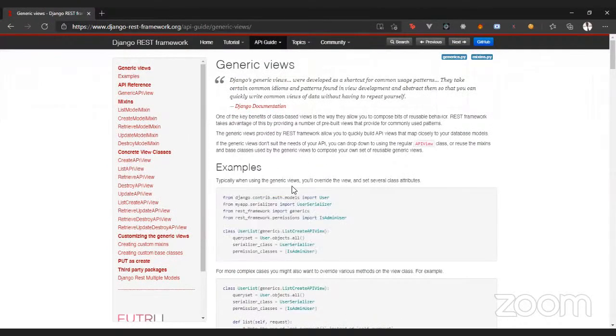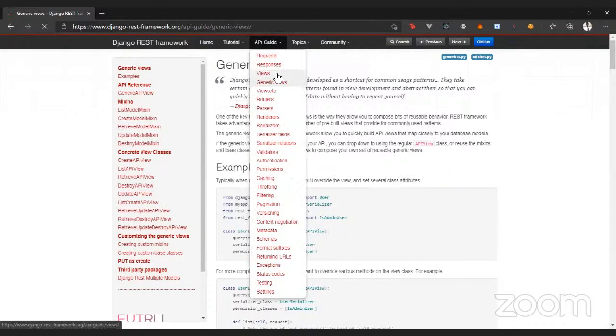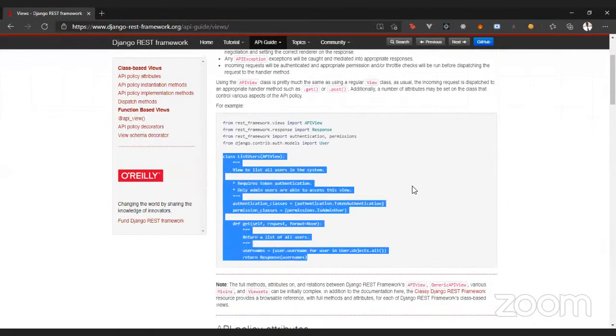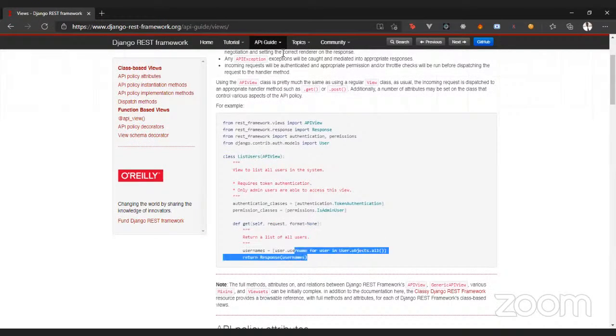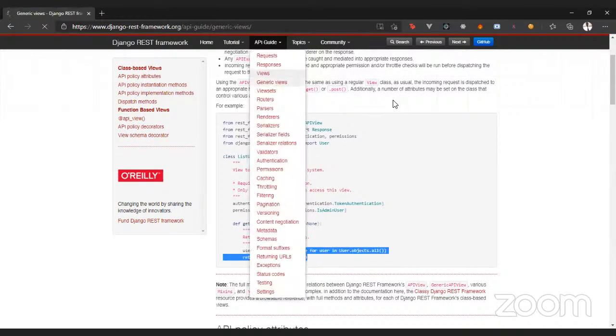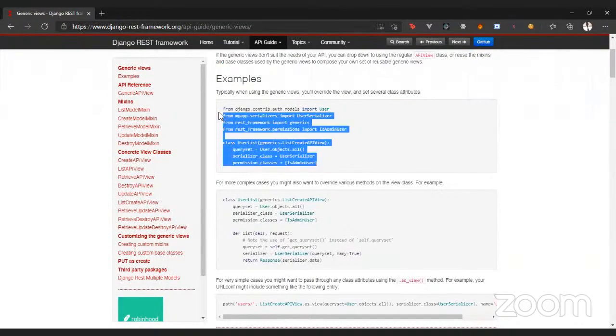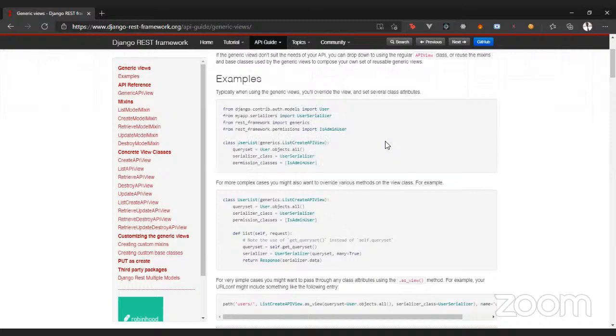With generic views, you won't have to start writing the way you want your data to be displayed. Generic views already handle all that, almost the same thing as your Django views, which you learned in the CRUD tutorial. Okay, so let's move on.